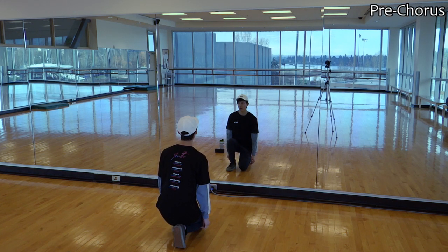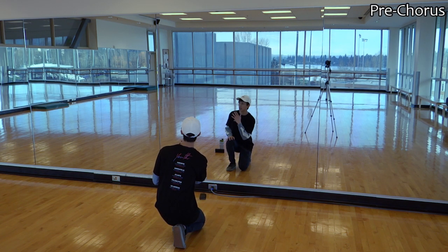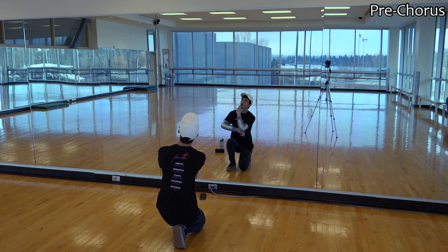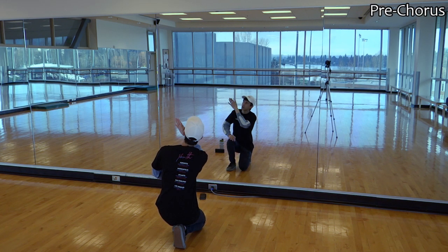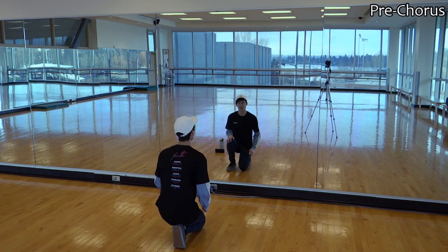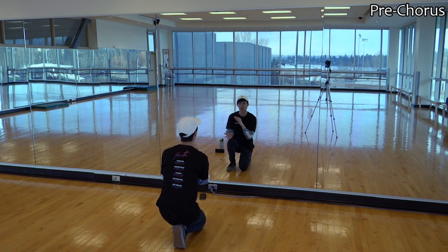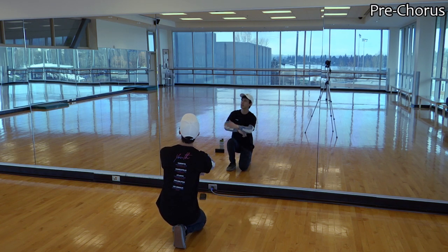And then on three, four, they'll go into the awkward silence pose that they'll hold during the crow sounds. You bring your arms in towards the front, your right hand is going to grab your chin, and your left hand is under your elbow, up in the air like this. Your head is looking up and towards the left. This is a gradual move, so it goes three, four. You want to hit here on four, and this is where Chan sings awkward silence. The limbs part of awkward silence, that's when you'll hit this pose.